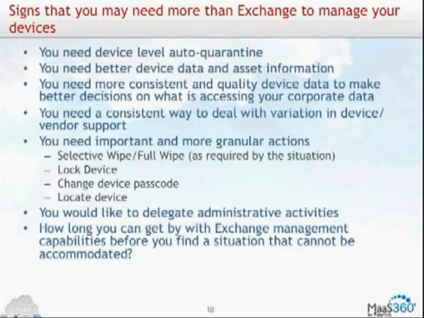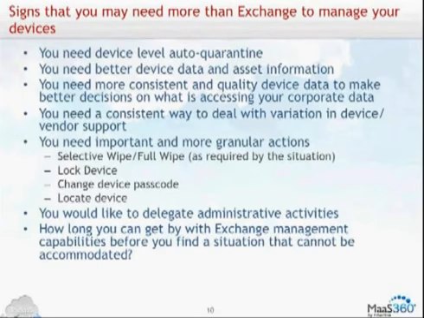MaaS360 adds a mobile device context to your Exchange management, given the current context is mailbox management, including device-level auto-quarantine for 2010 and 2007, as well as Office 365. We've also done implementations against BPOS-D environments. There's also an action history and an audit trail of who did what. We're not trying to replace your ActiveSync environment, and you certainly don't need to stop using ActiveSync, and we don't change anything that you do with ActiveSync.